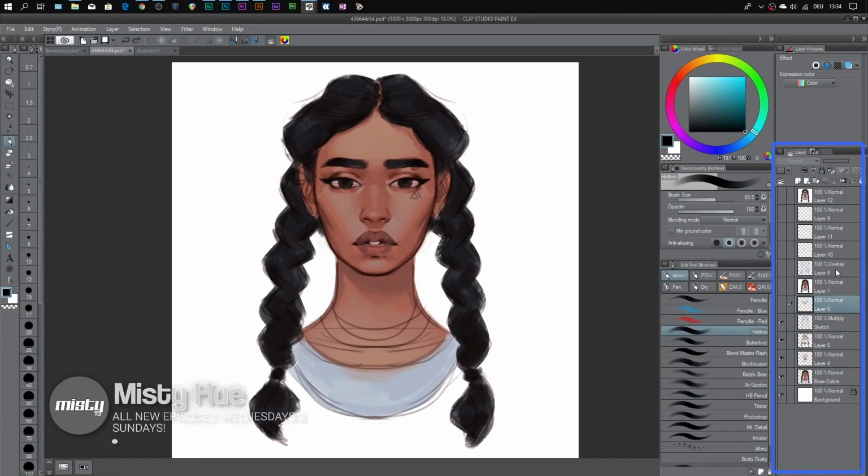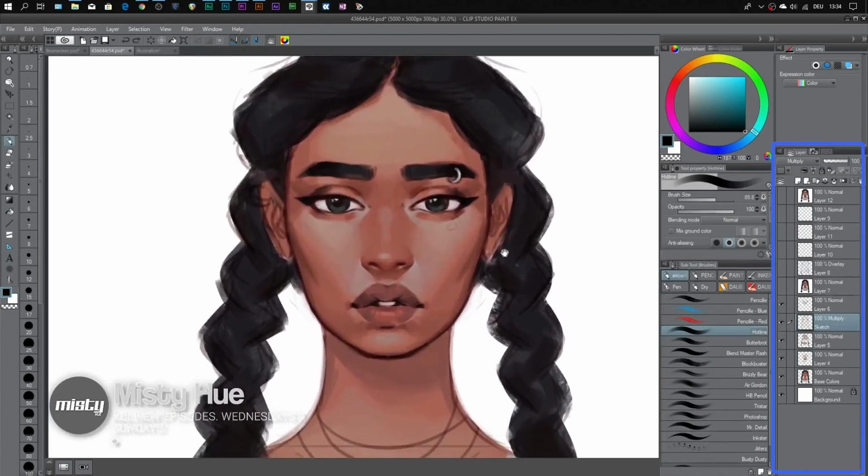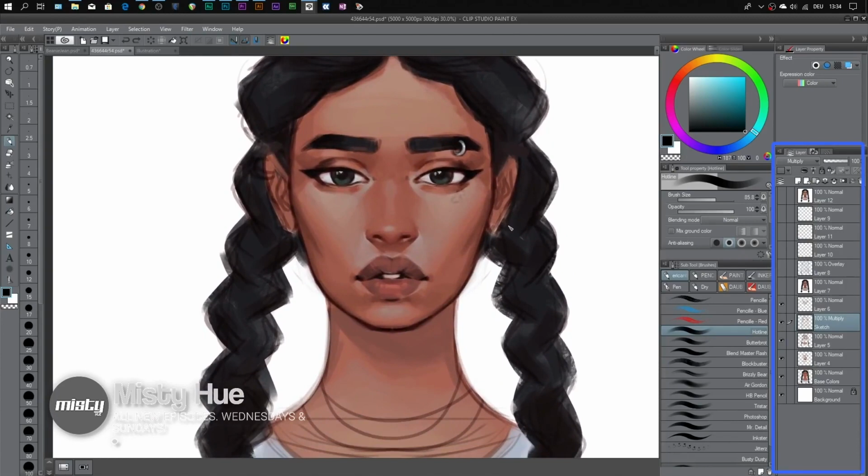So over here, that's the layer palette. And you can see that here's my sketch, and everything we've done so far is below my sketch. And so now that I'm happy with the shading, that's when I start committing to it and I start painting on top of my sketch. And by doing so, I'm slowly making the sketch disappear because the paint is laying on top of it.